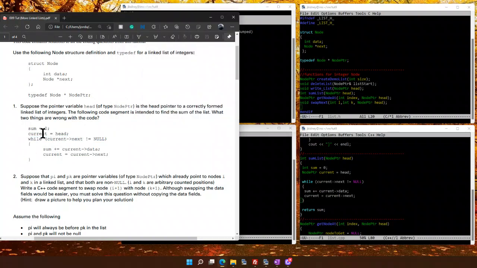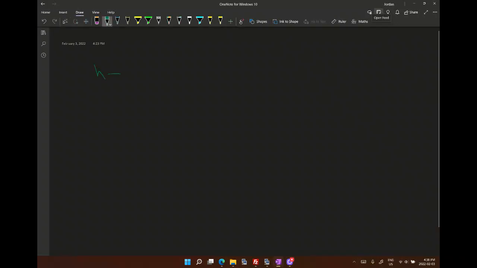Well, what could be going wrong here? Even if we presume for a list that head isn't null and it goes in here, you have to remember that the current arrow next is going to be pointing and checking, oh, is the next node null, and then stopping, because we only move the pointer forwards right here. So if I switch to OneNote for a second and just draw out a quick example, if we assume that the head is not null, we have head referencing a node.